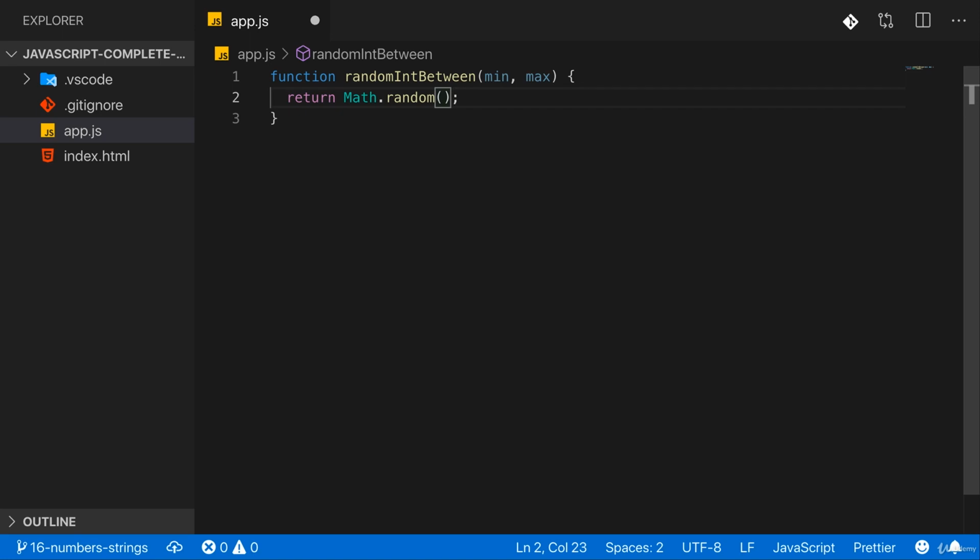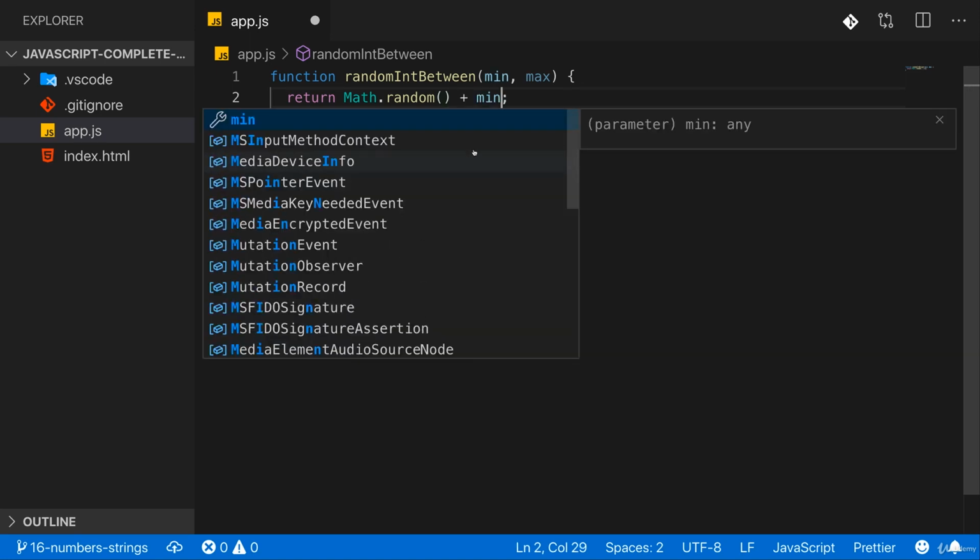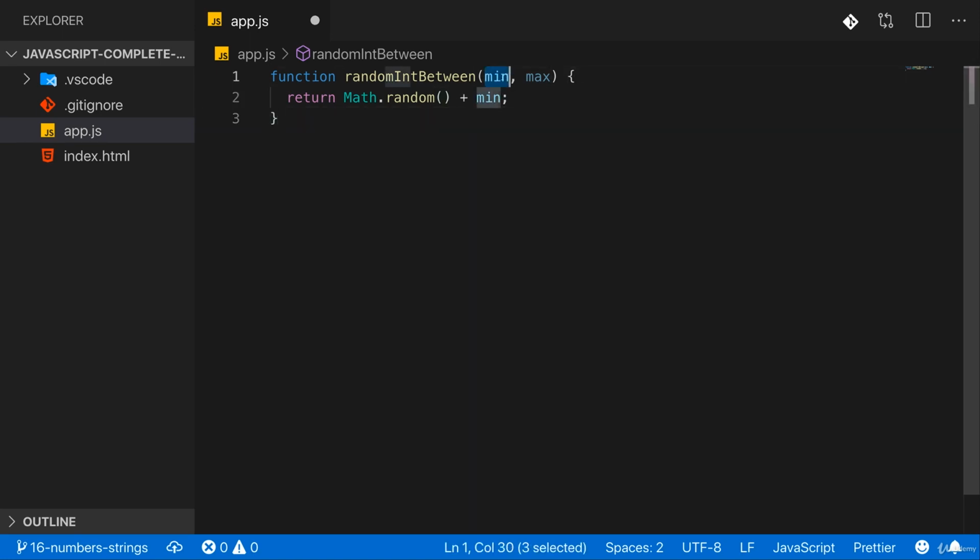Now to respect our minimum boundary, we can add the minimum. If we call this function, for example, with a value of 5 for min, we now get a random number plus our minimum. So we can't get a number lower than min because we add min. So we're already respecting our minimum, which sounds quite good. Now we also, of course, want to respect the max, however.